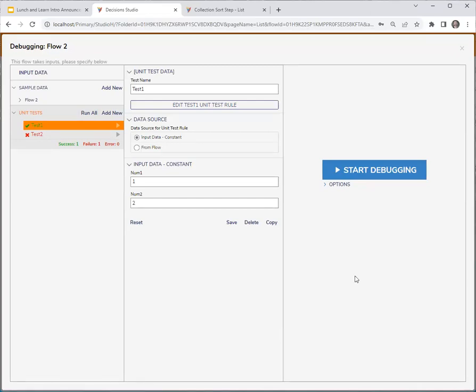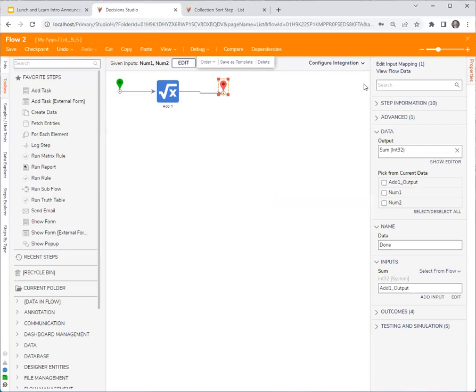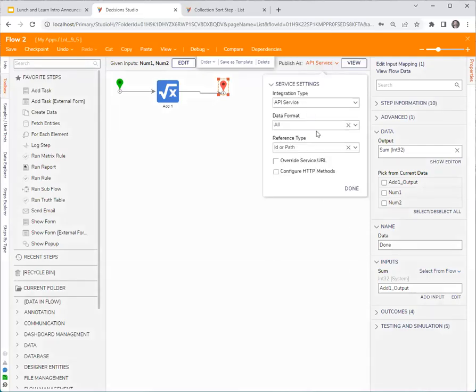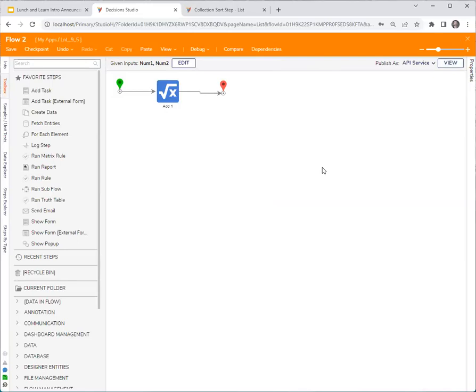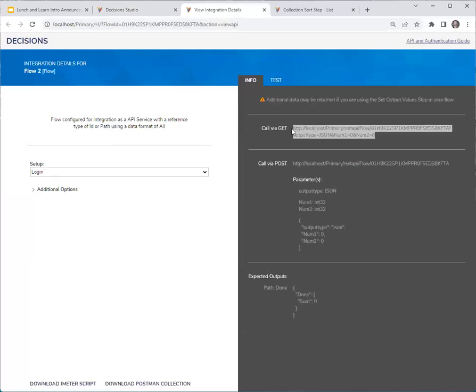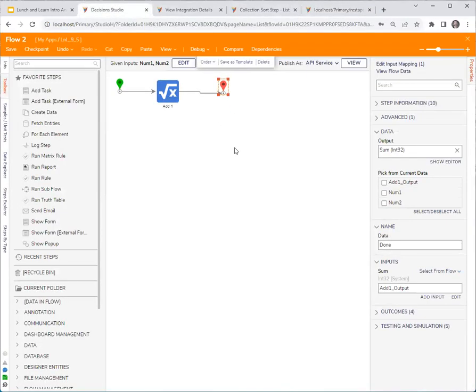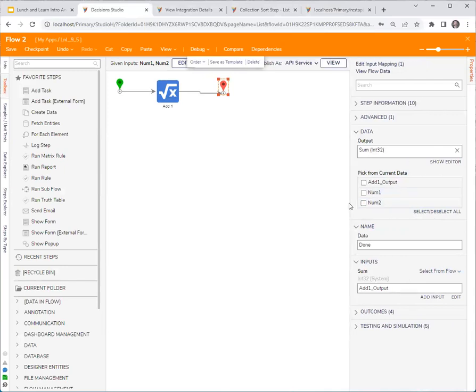Yes. In that world, the workflow, like in this example, we could configure this to be an API service, right? And then that means that we could call this and get JSON back. If I were to call this, it'll give me JSON back, right? With the sum. We don't actually want to look at JSON, because if I look at this flow on the end step, I don't care. The workflow doesn't actually know the data return itself.